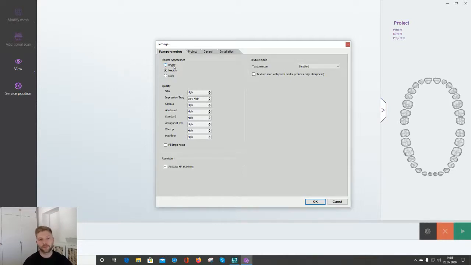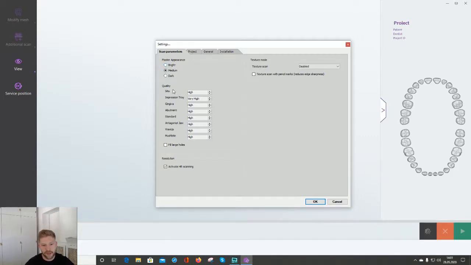That is very important because then we are using different kind of light when we're talking about the brightness of the light, and we make some adjustments to the sensor. So please have a look at the gypsum before you start the scanning.